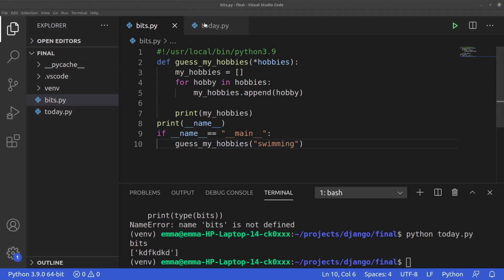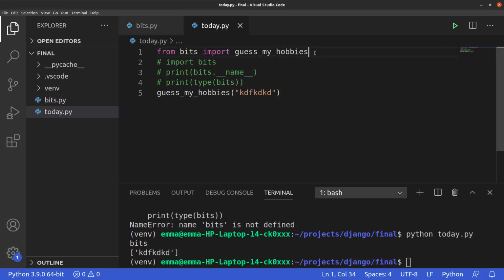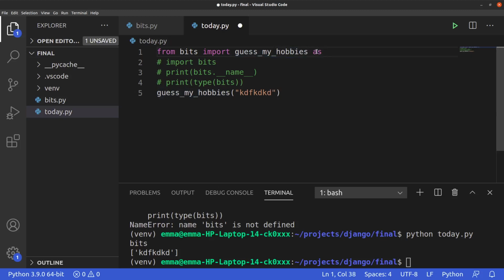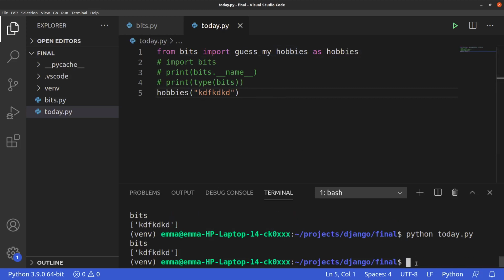The other option would be, when you're importing, sometimes this name may be very, very long. Guess my hobbies. There is a keyword called as, and you can give it a shorter name you want, and that shorter name is the one that will be referred to in the due course of this module, maybe as just hobbies. Yeah. So anyway, now you have seen this, you'll have to remove this and just save and run this.